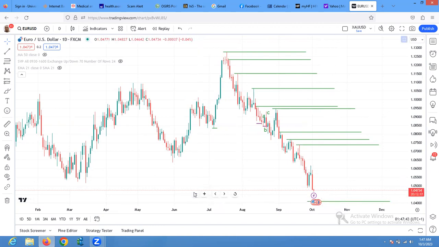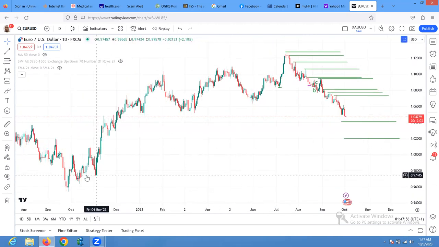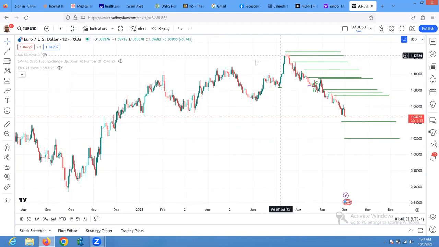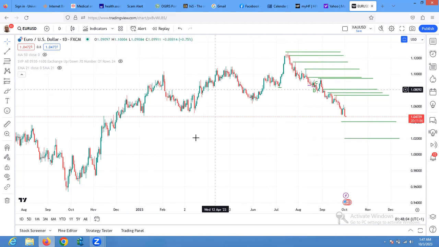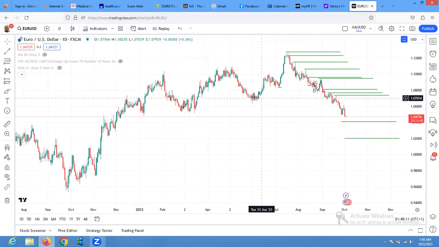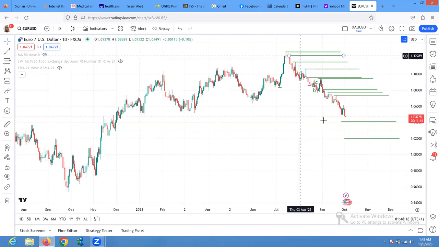Now, let me zoom in before we go inside here to see what exactly is happening. So we are going to look at something here on the daily time frame. This is like an impulse. We've said so much about this, but in terms of retracement of the old move, what the price is trying to do is to make a 2 or a B. So it is either a 1 and a 2 or an A and a B.